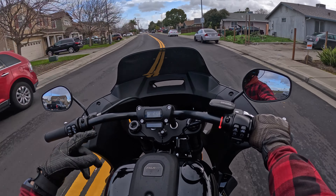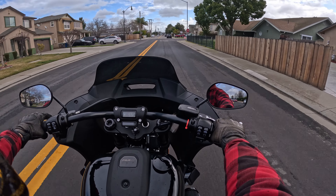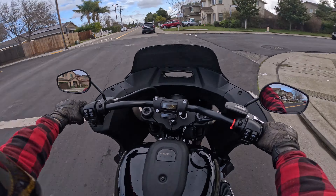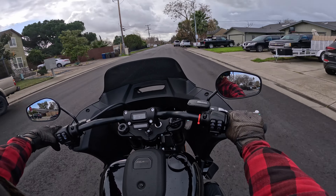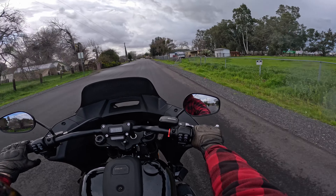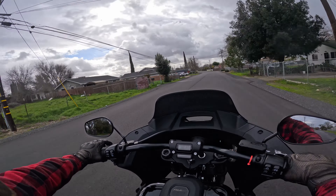They're tilted towards the rider. They don't appear to be the moto bars from the Low Rider S from 2022, but this has the 117. Like I said, this is the first time I've ridden this. Last year when I got to the demo event, they didn't have this at the time. Of course they were doing a reveal of the FXLRST.